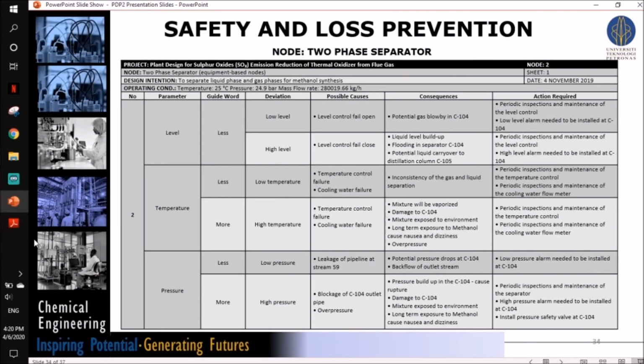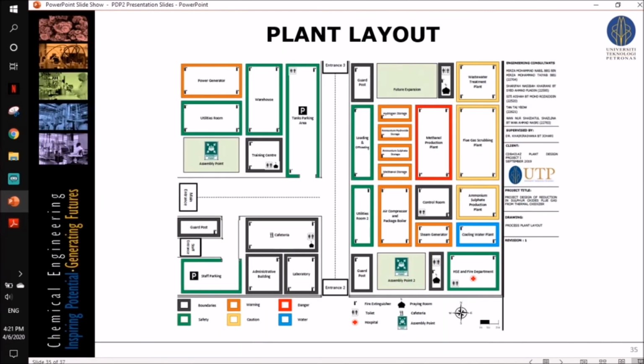In addition, we managed to develop HAZOP studies to ensure the safety of our plant. HAZOP is a structured brainstorming technique to identify hazards and evaluate the significance of deviation from the normal design intention of equipment in our plant. Last but not least, the feasibility of building our flue gas treating plant was analyzed thoroughly to select the best location based on energy, availability, market, and transportation facilities, which is Teluk Kalong.